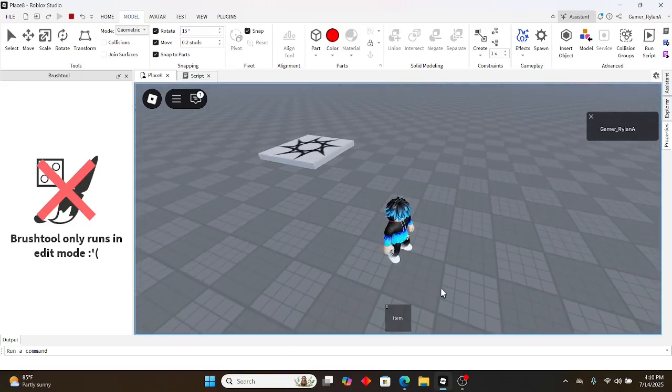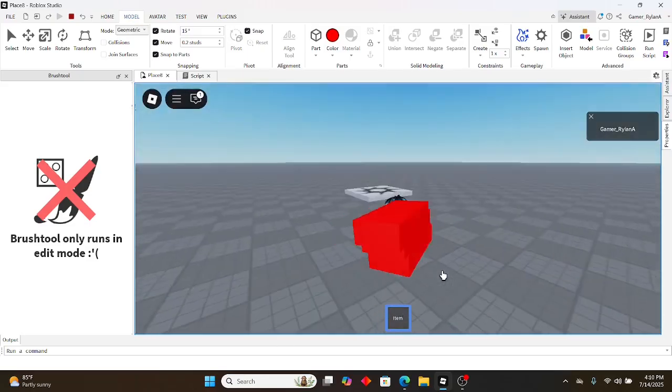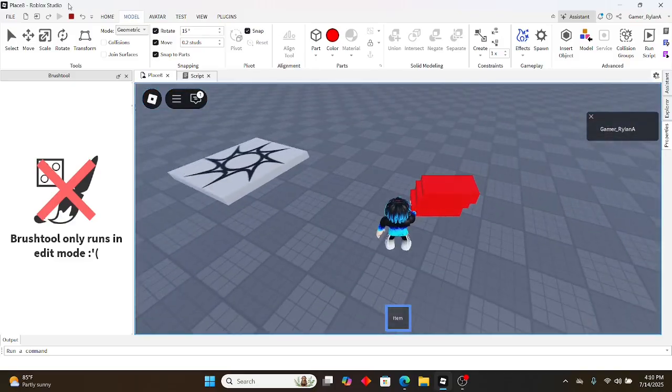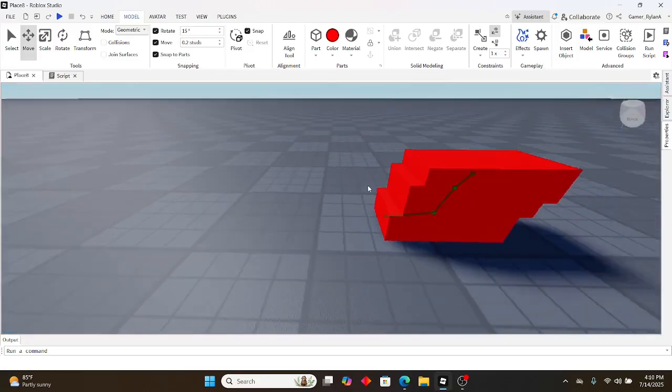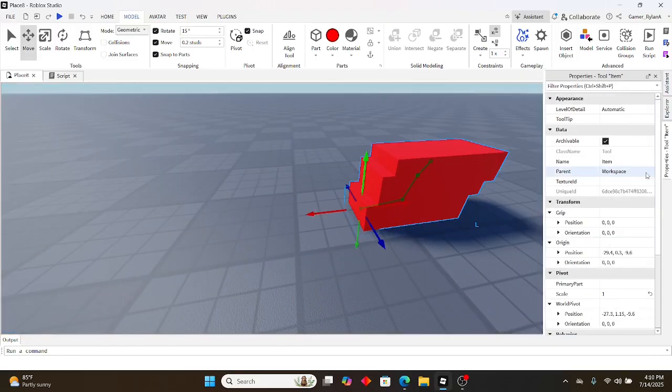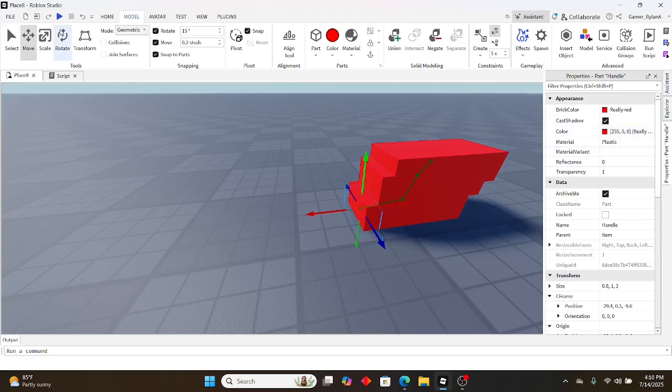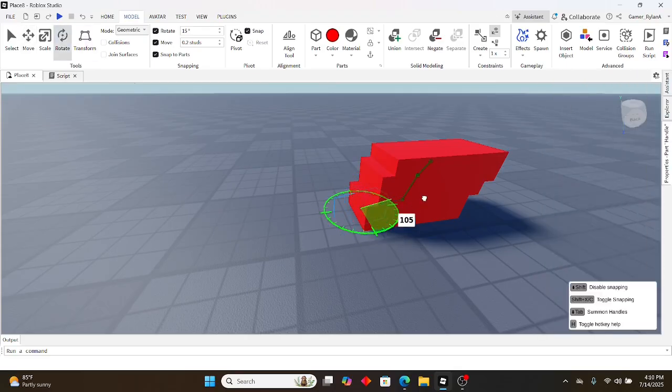When you pick it up, you hit it, it should be in your hand. But you might notice this might not be the rotation you want. So, if you click on the tool and click handle, and rotate it.